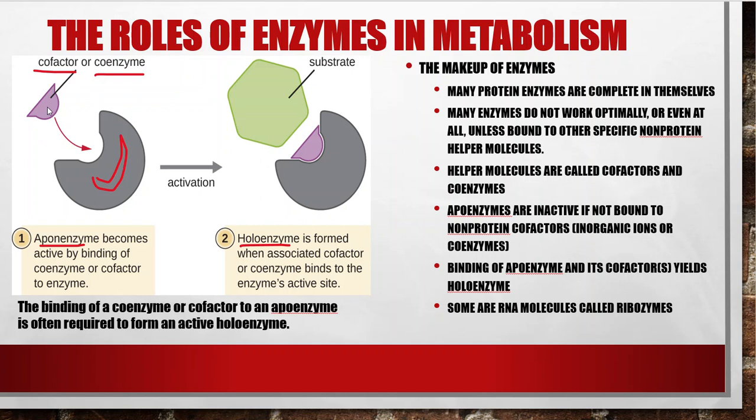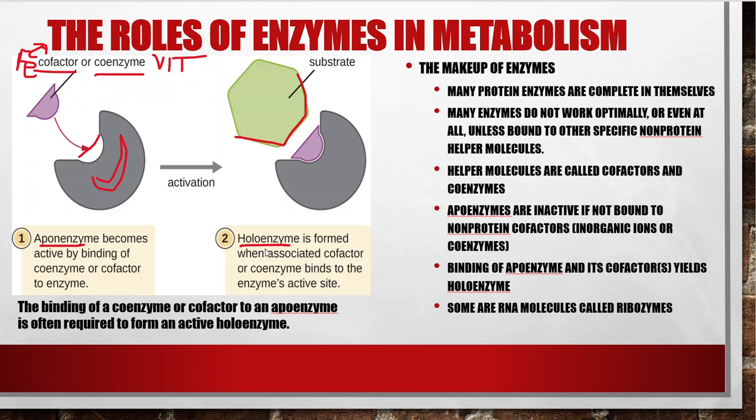And how do you do that? You have something bind to him, either a cofactor or a coenzyme. Coenzymes usually are organic molecules, and sometimes they are vitamins. Cofactors, usually metal ions like iron. Okay? And you see with this cofactor or coenzyme, doesn't matter, when he binds in here, he makes this a perfect fit. If he wasn't there, this molecule wouldn't fit there.